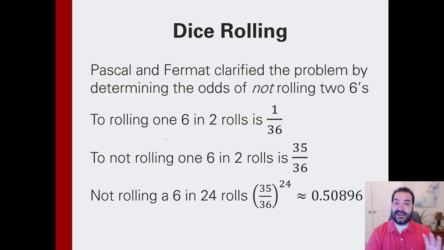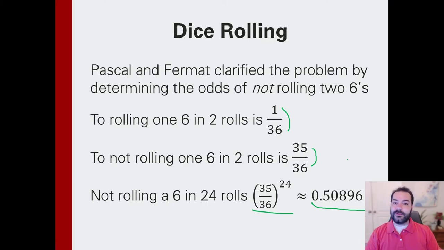And so, just to see that without doing the 24 rolls, we can see a few different things. What's the probability of rolling a 6 in two rolls? That's 1 in 36, and we're not in a probability or statistics class, we're in computer programming, so we're just going through the iterations. And so, not rolling a 6 in two rolls, getting 35. So now not rolling a 6 in 24 rolls is, roughly speaking, 35 over 36 to the 24th power, or roughly speaking, 0.5. So again, we could build this.